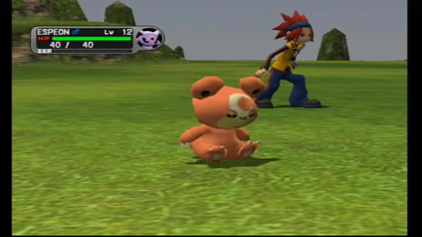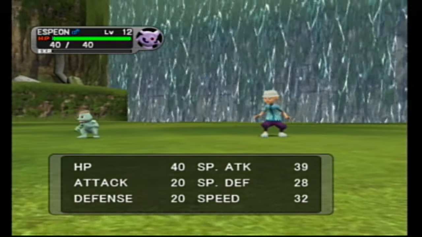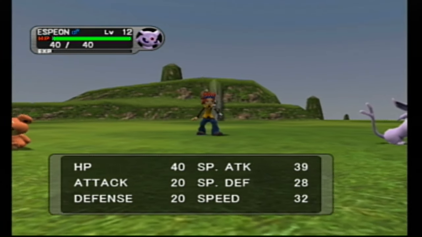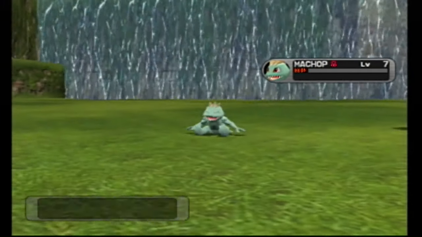Espeon, level 12. HP went up. Special attack went up a bunch. Defense went up. Speed. So we got good HP and really good special attack. Our defense is eh. But I think that's kind of what Espeon is. He's kind of a glass cannon in that perspective. I do believe.